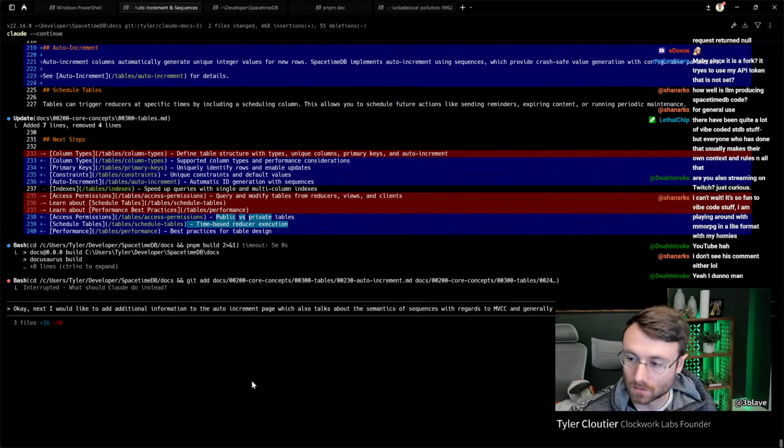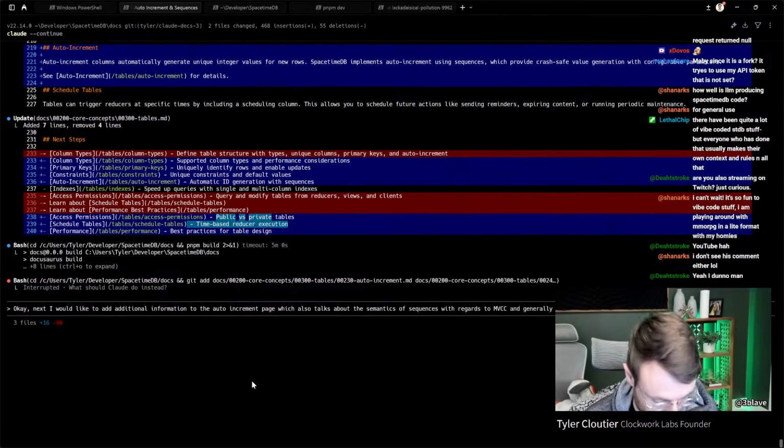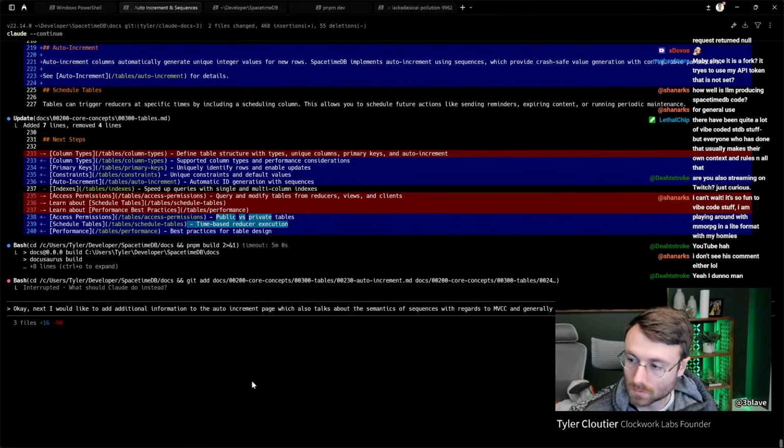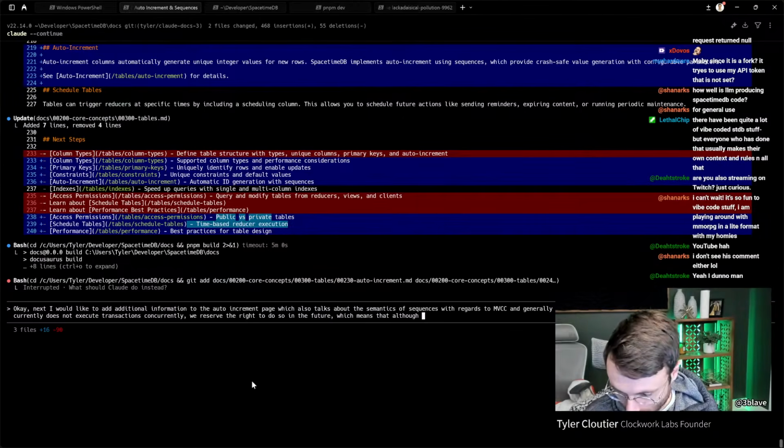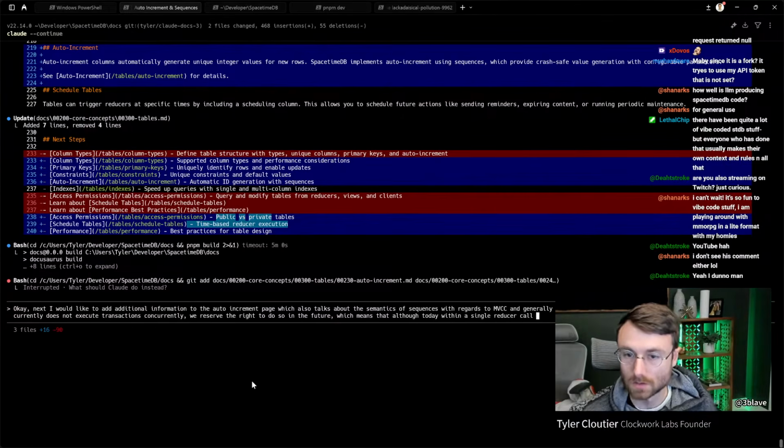I would like to mention that although SpacetimeDB currently does not execute transactions concurrently, we reserve the right to do so in the future, which means that although today within a single reducer call, sequences will always be contiguous, or whatever appropriate word.